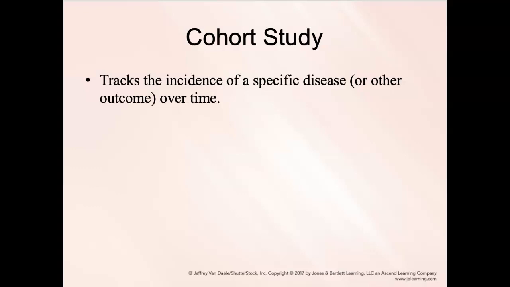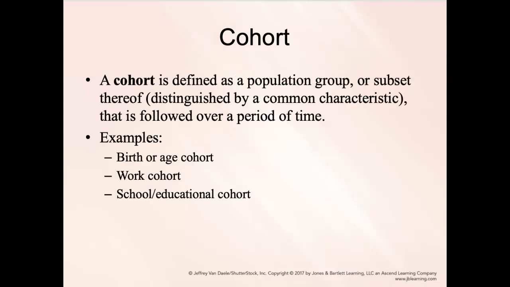Another type of analytic study design that is often used in health research is the cohort study. A cohort study essentially tracks the incidence of a specific disease or health outcome over a period of time. Something that makes a cohort study is the use of a cohort in this particular study design. This is defined as a population group or some sort of subset that has a specific characteristic in common that is followed over a given period of time.